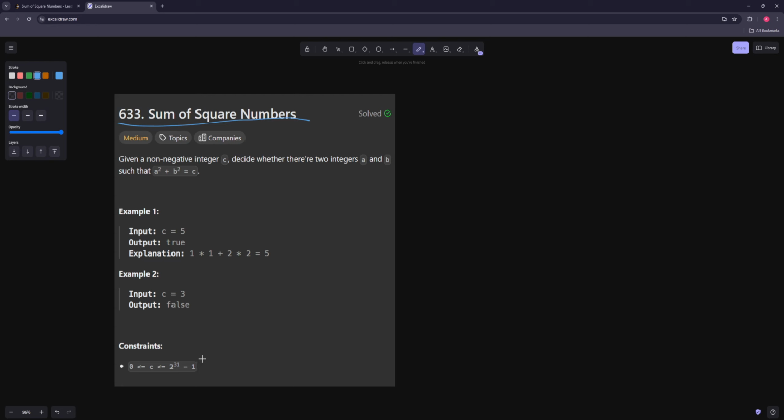So the main thing to solve this problem is to note that c is limited to 2 to the 32. Let's say we were looking for the biggest value of a and b we can possibly have. The biggest value is actually root of c, because you would have a be root c and then b be 0, and then a squared plus 0 equals c, where a is root c. Because c is limited to 2 to the 32, root c is 2 to the 16th, which is like 65,000, small enough to have things pass. So there's basically only 65,000 numbers you can have.